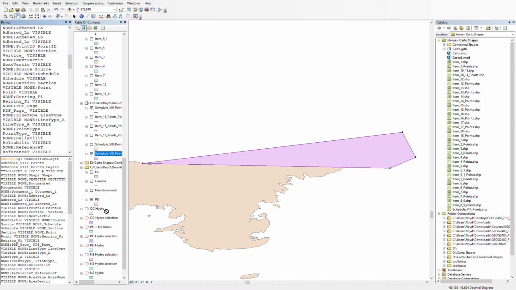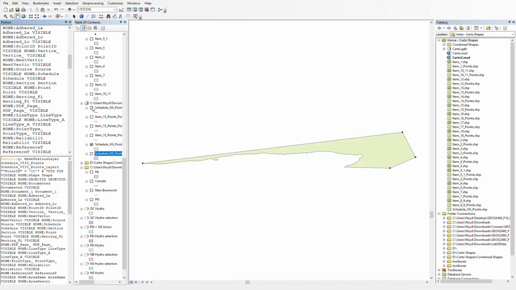Just change the order of these. And essentially it cuts the shape of PEI out of the polygon, and this is the final end result of what we end up with, which is exactly the shape we want.